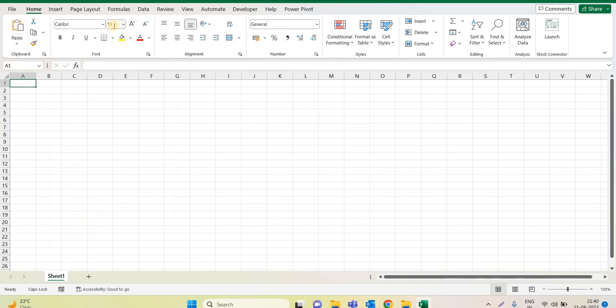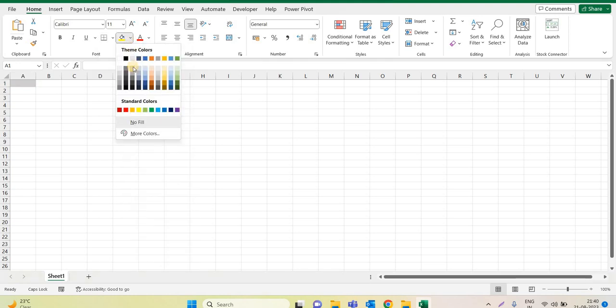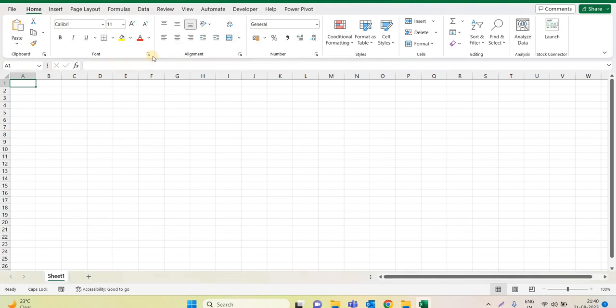Next is font size. Increase the size, decrease the size, bold, italic, underline. There are a few options to customize the border. There is the fill option where we can fill the cells. Next one is font color. So these are the font things.